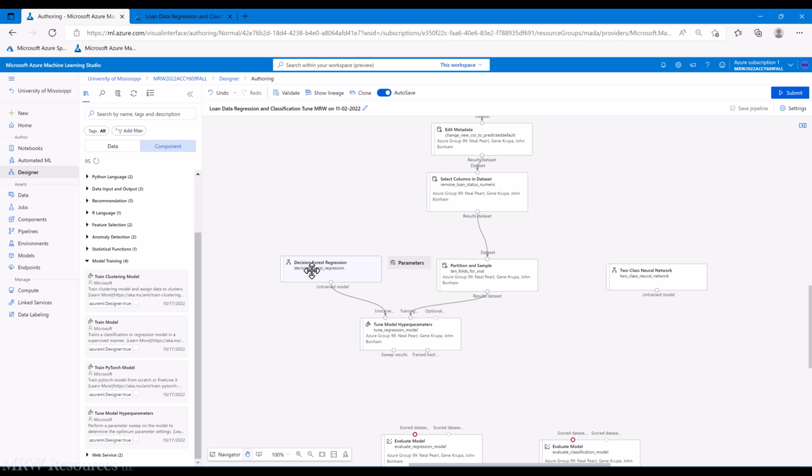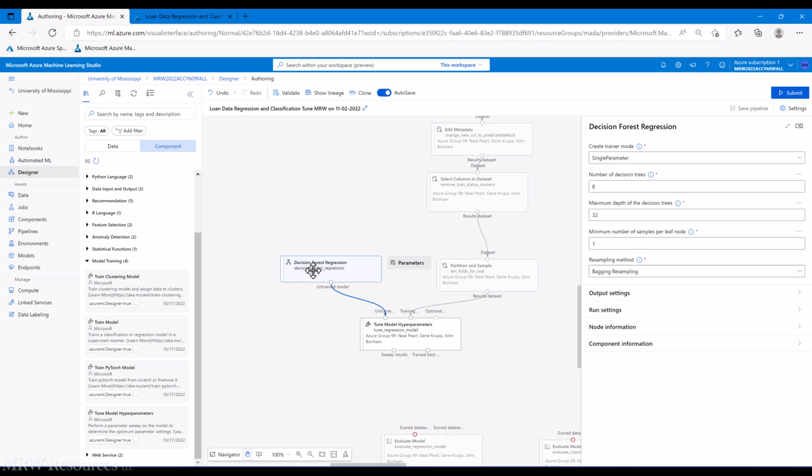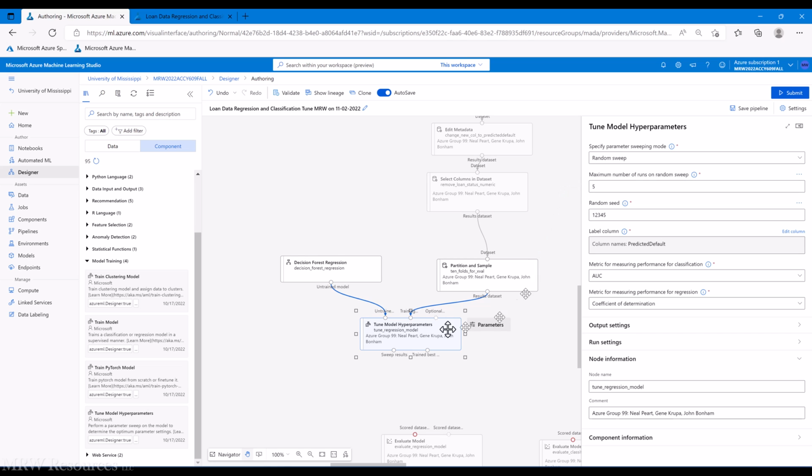The other thing I need to do is go into my algorithm, and instead of forcing it to these parameters, I'm going to allow the parameters to be set to various ranges of values. So you can see I've got values set up for the number of decision trees, the maximum depth of the decision tree, and how many samples per leaf node we allow. For the maximum depth of the decision tree, I could say, okay, let's give it up to 128, see what that does. And give it up to 64 decision trees. The Tune Model Hyperparameters is going to give me 5. It's going to randomly go through 5 of these and then sort the results.